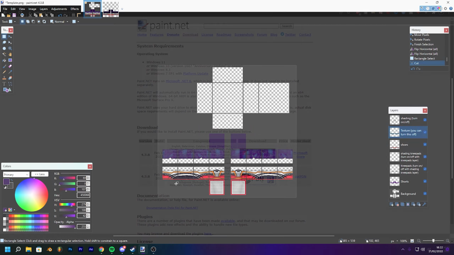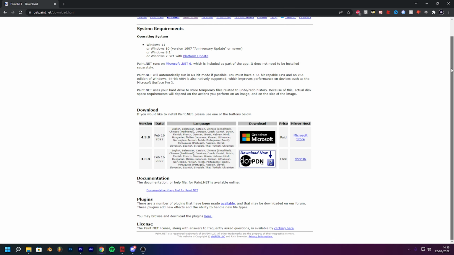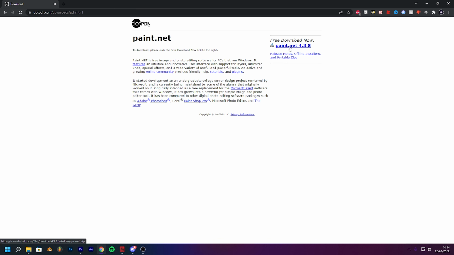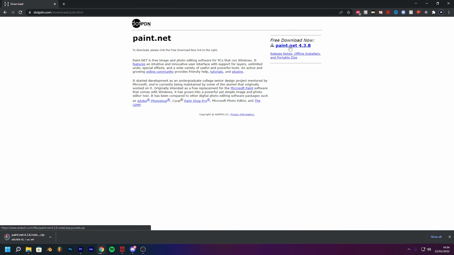But before I even start the tutorial, I want to say that you are gonna need paint.net once again. And this is only available for Windows users right now. I'm sorry, Mac users, but Windows only so far. Don't blame me, because it's the developer's choice to make Paint.net for Windows only.